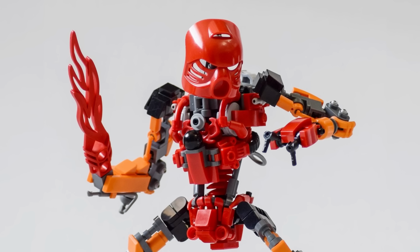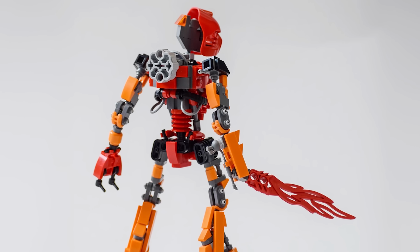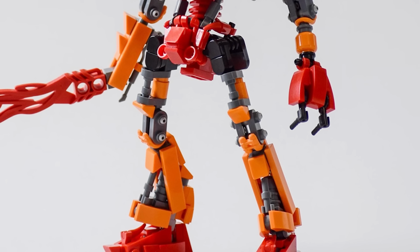Because it looks good from the front, you get some nice greebled details, but then you can get these black rubber pieces and flow them into Tahu's back. How nice is that? Also, do you see this weird looking piece here on Tahu's knees?